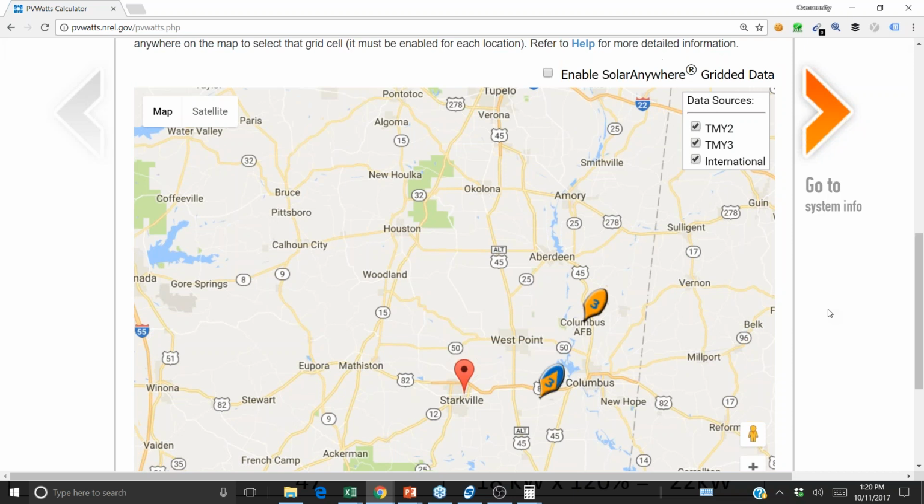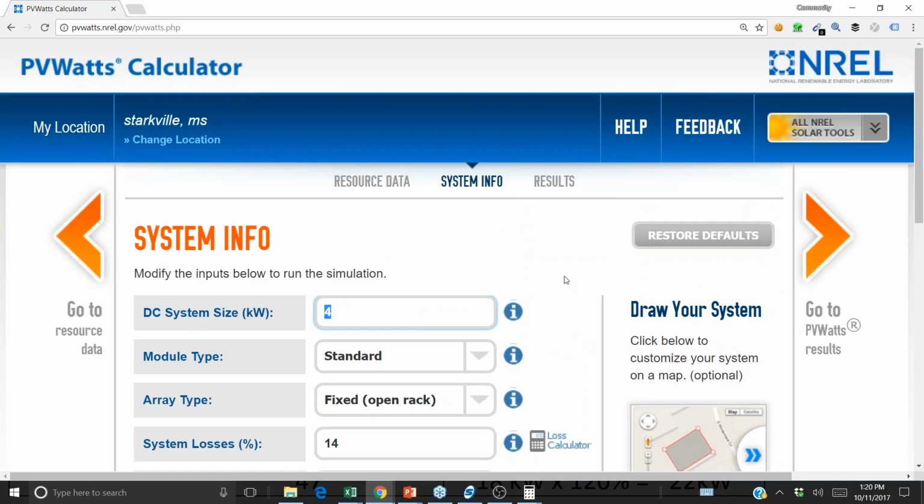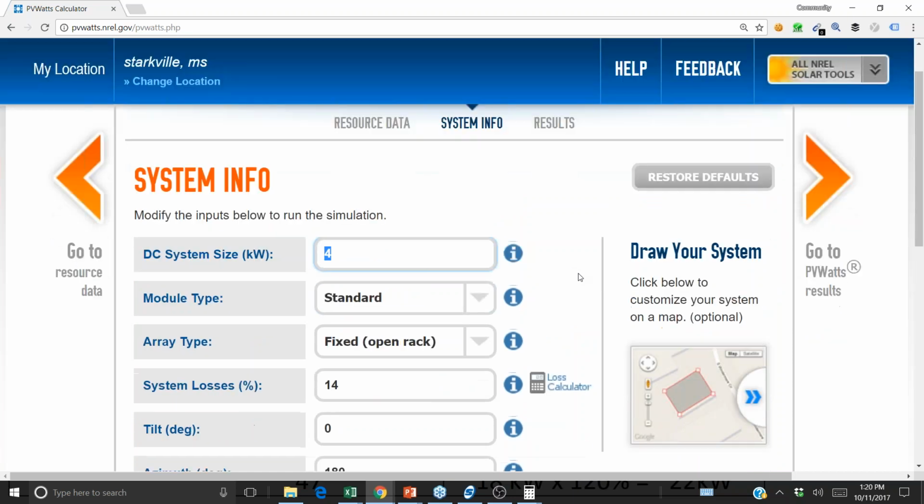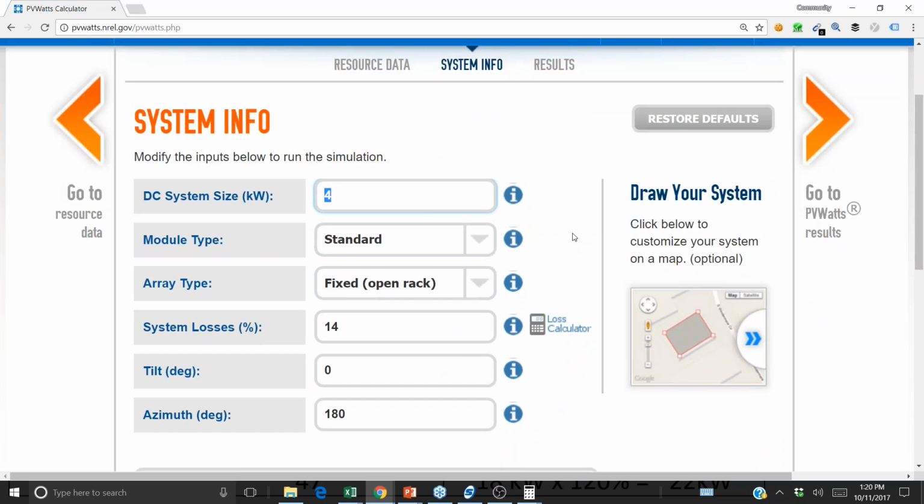Now, what's really important is that you pick a weather station that fits your geography, which is not that varied in Mississippi. But if you're up in the mountains, you want to check the elevation of the weather monitoring station to get a similarly located station. Even if it's an hour away or 2 hours away, it's better to pick a station that closely fits your geography. If you live on the coastline of Lake Michigan, you want to pick a weather monitoring station that's on the coastline of Lake Michigan. You don't want to pick a weather monitoring station that's an hour outside of town, even if it's the closest one, because you want a weather station that will reflect your climate.